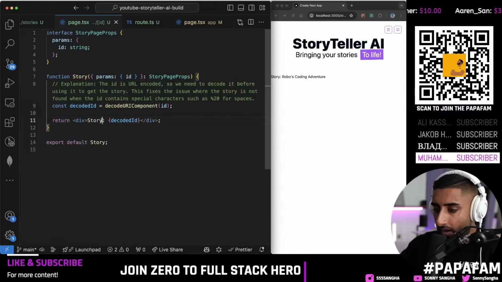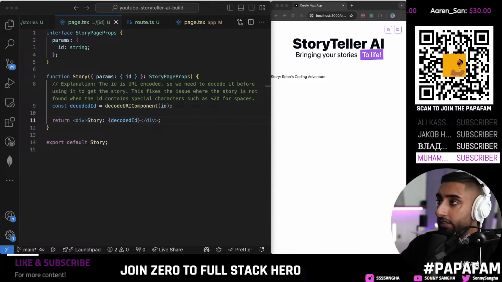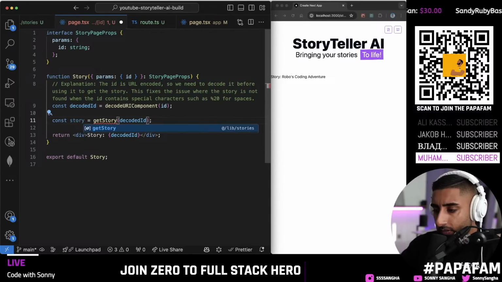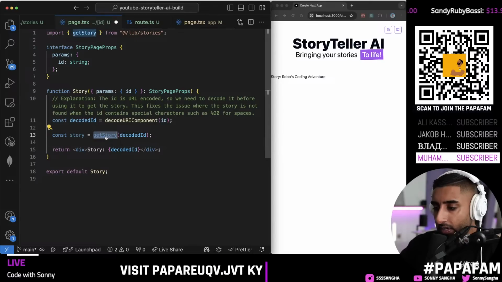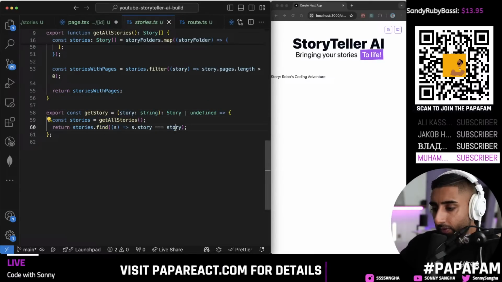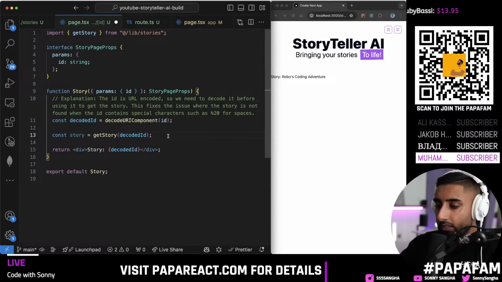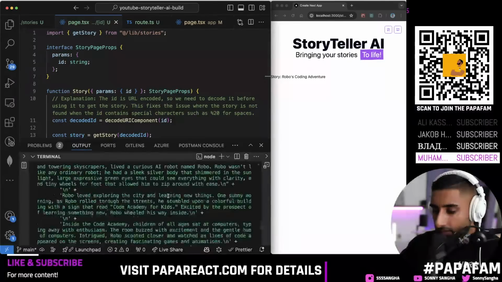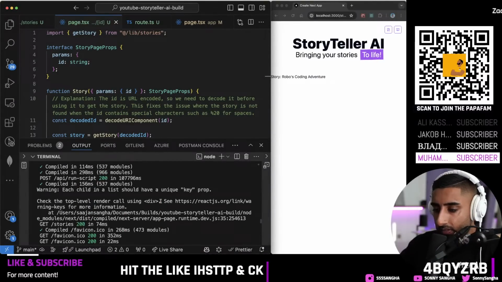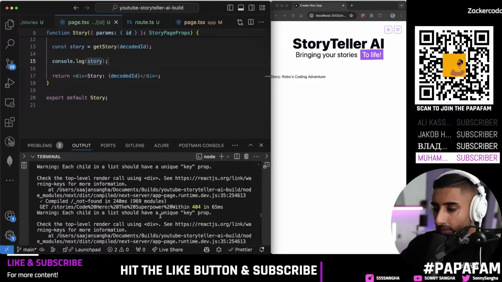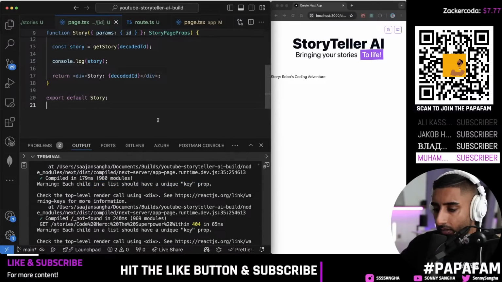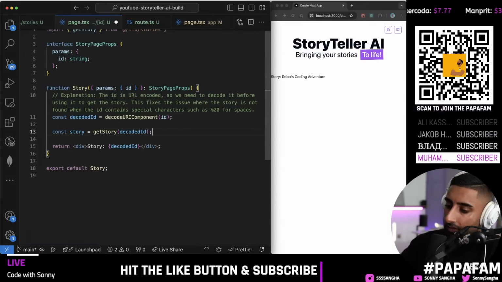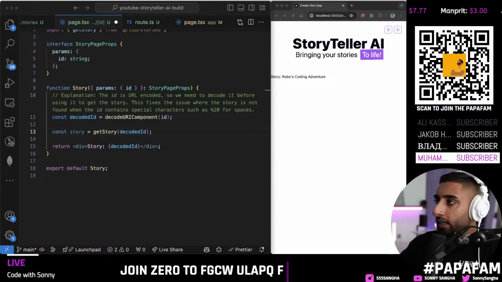Next up, we need to actually go ahead and get the story. Remember we created a helpful get story function, so we can do that right now. We'll get all the stories, and it'll find the one that we want. We can prove that it actually gets the story by doing this, right? Look at that, boom, it gives us the story. We console log it out. You can see we're actually missing a key somewhere, so I need to make sure that all of my mapping functions have got a key. We want to fix that afterwards.